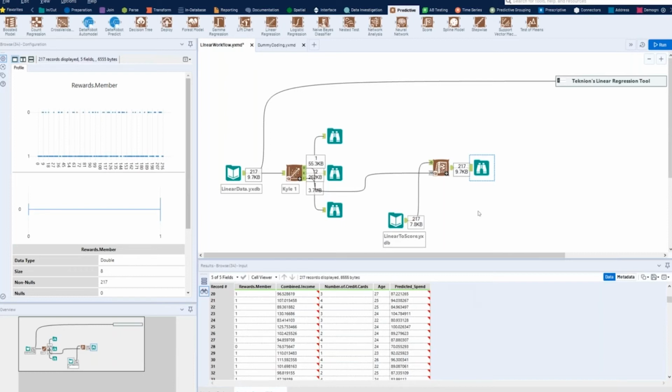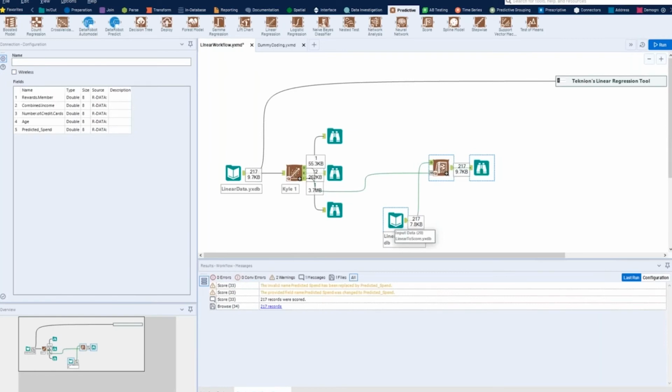So again, this is the point of when you're in Alteryx and you're building these models with linear regression. After you've built a model that you really care about, the whole point is putting that model into production. I think this year at the Inspire conference, they said something like 50% of all models that have been developed are never actually deployed. Deploying is doing this right here, where we are taking new data and scoring it based on things that we've learned from our own data in the past. Again, this is really important for marketing.